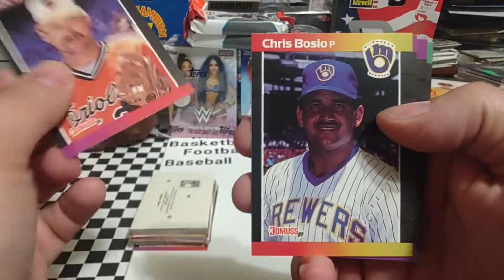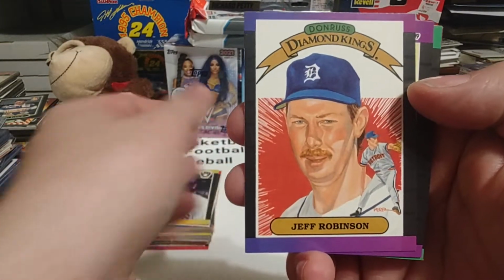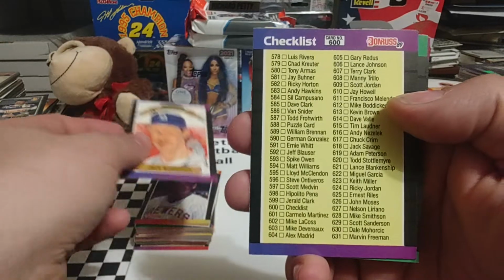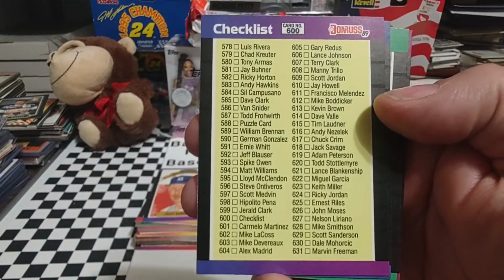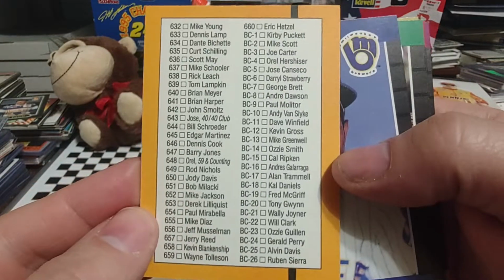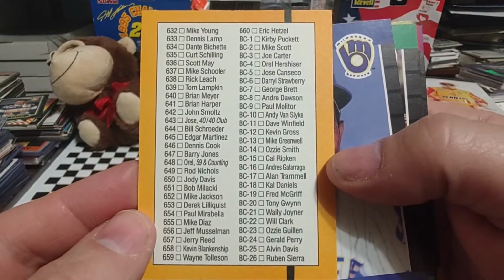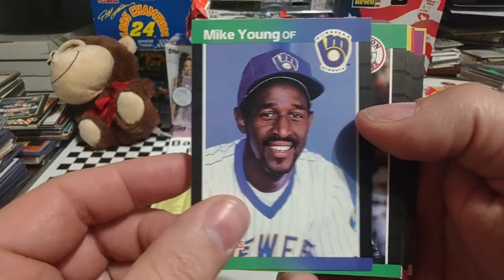Rick Shue of the Orioles. Chris Bosio. There we go. Jeff Robinson of the Tigers. There's a checklist. So if you want to see some names and a bit of a blast from the past, you can look at the front and the back of that, pause it, and see who all might be in this set that you would collect.